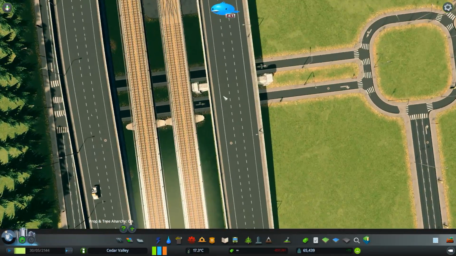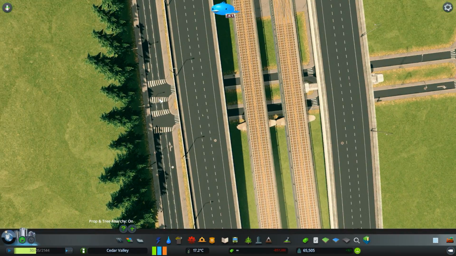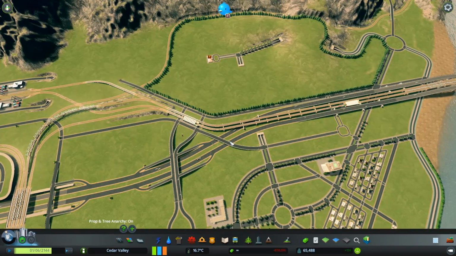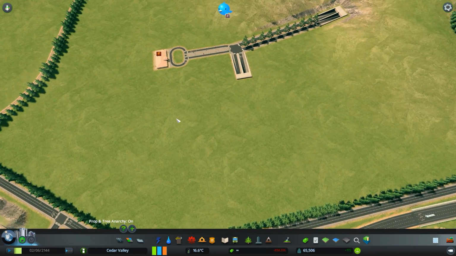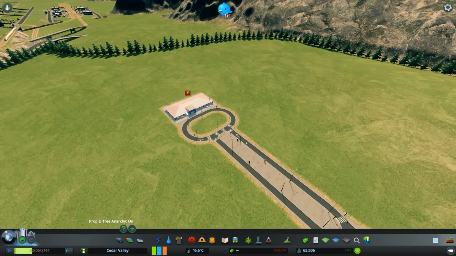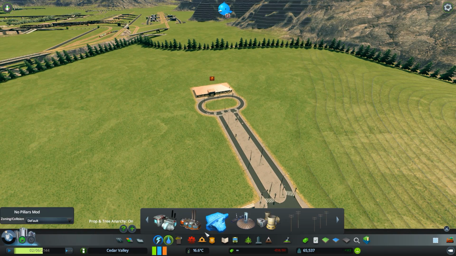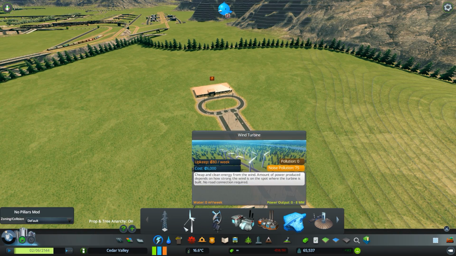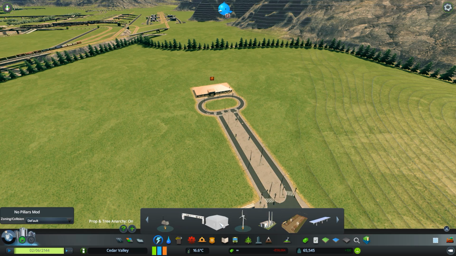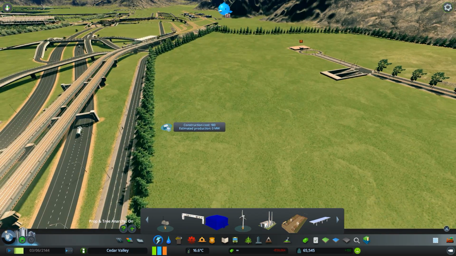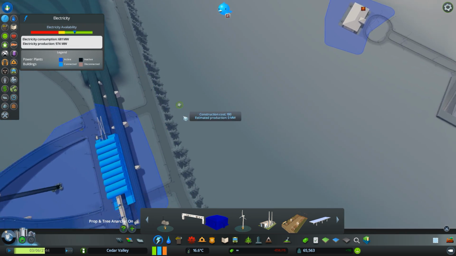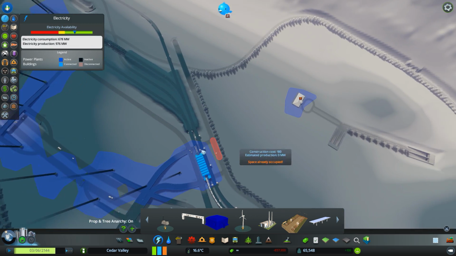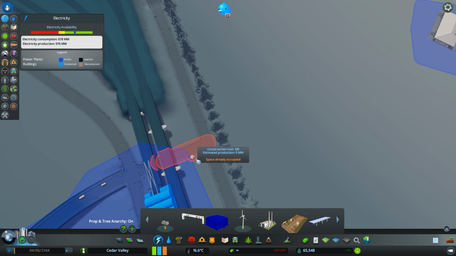By the way, these tiny streets also continue all the way to the edge of our golf course. Now it's time to start building this golf course. First of all, we need to bring the power over here somehow. So I'm going to use the underground cable thing. And also I'm going to turn on this little thing over here. I think the shortest path will be this one. So let's do that real quick.